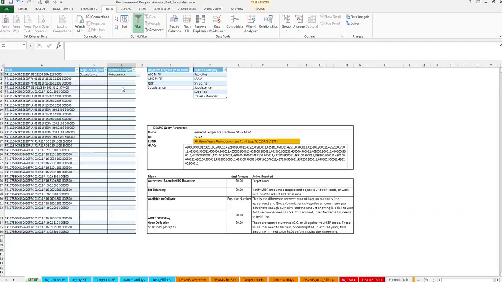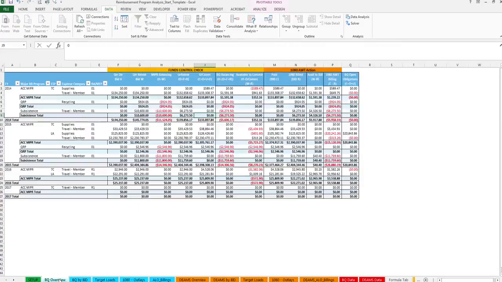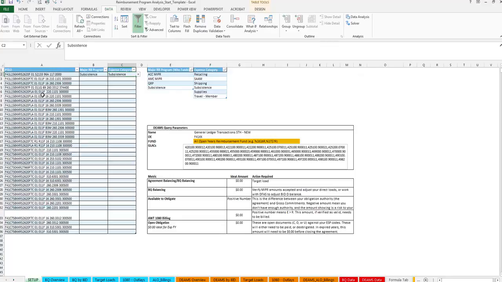Once you have all these named, all you have to do is either click Refresh All up here under Data, or go into the individual potato columns, right click and refresh. That should give you everything you need to establish those data connections, rename your potatoes, go in and click refresh, and you should then immediately begin to be able to analyze your program data.